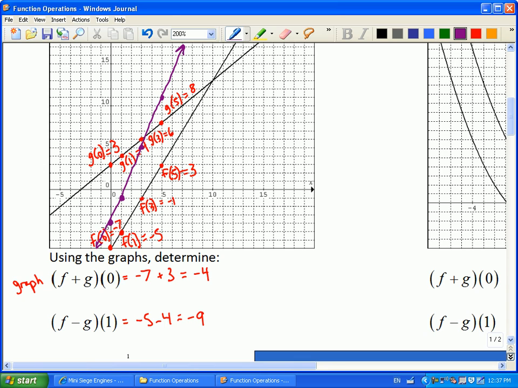Now, don't be surprised. If you add two lines together, you should probably expect to get another line out of it, right? If you get a parabola or something crazy, you want to check your work again. But for the most part, expect to get something similar like that. There shouldn't be anything too shocking that comes out of your graph for what we're going to deal with anyways.